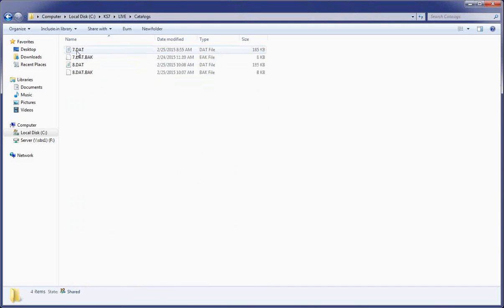Now if I know vendor 7 is called Mega Distribution, and I know that other Keystroke users might use parts from Mega Distribution, I could take this file, copy it out to a catalogs folder in another data set, possibly rename it. Maybe their vendor number 7 is somebody else's vendor number 100, and you would then have a catalog for those parts at a different vendor site. Assuming you're working with these vendors and they're happy to give you the data, I don't see any problem with sharing that data as you need with your different customers.